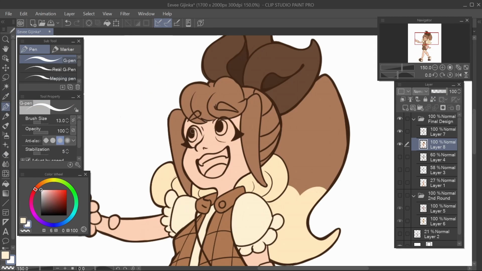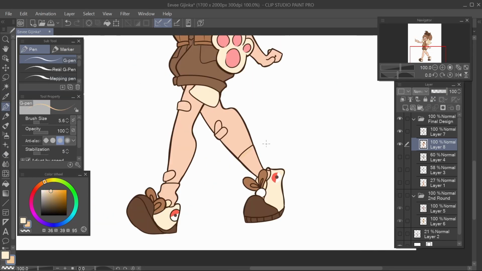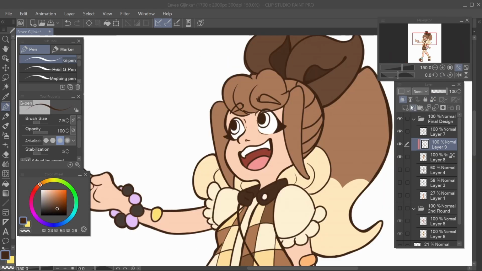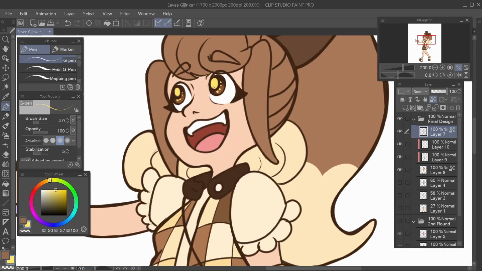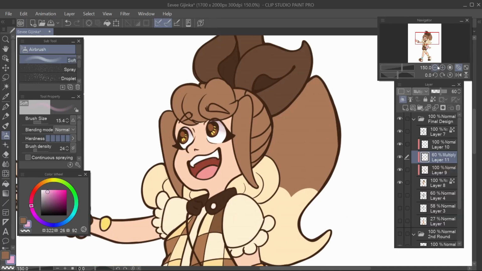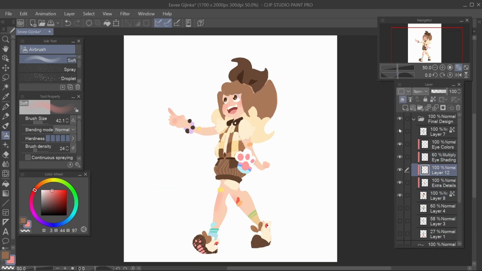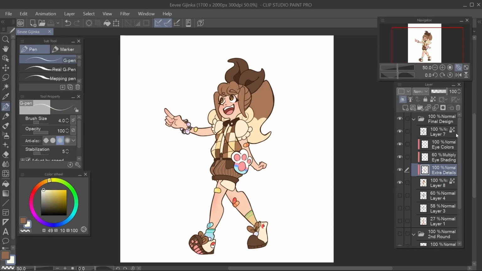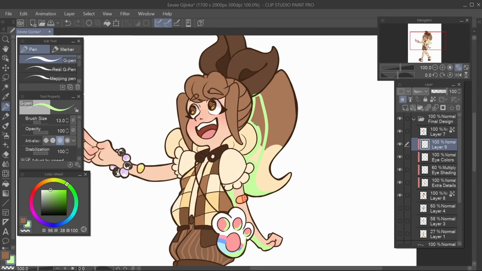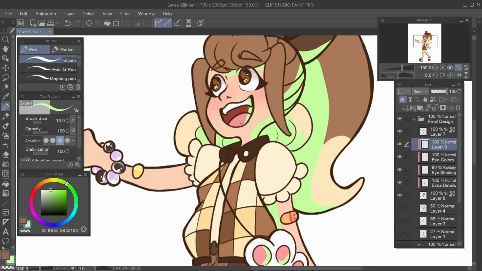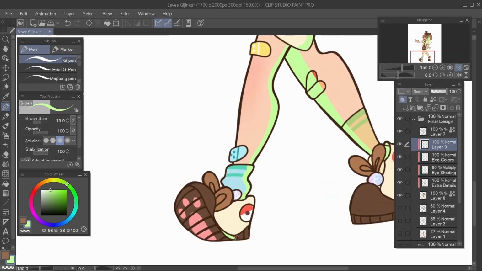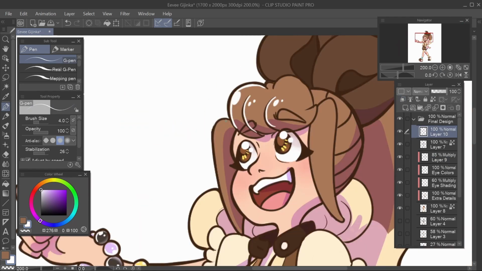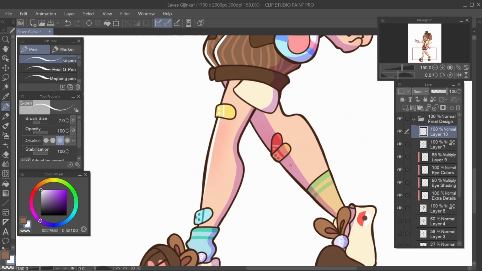I wish I leaned more into the adventurer / explorer type kid and gave her more things a kid may bring on a hike. So I kind of wish I gave her more of a backpack / satchel rather than just a stylish purse. Maybe I'll come back to redesigning her when it comes closer to all of the eeveelutions being done, so I can feel more satisfied with her design and really work with the original idea I had for her vest, since I really did like that initial idea of having her vest be more of the eeveelutions colors and designs.